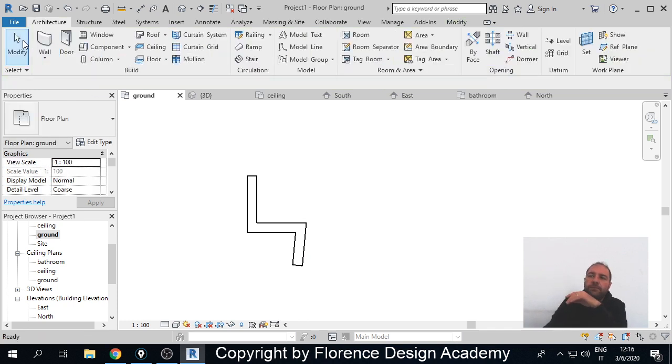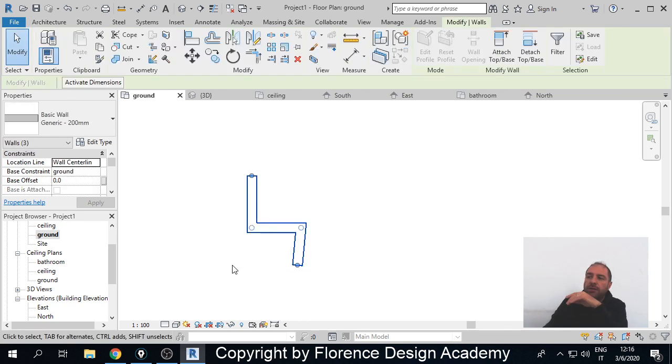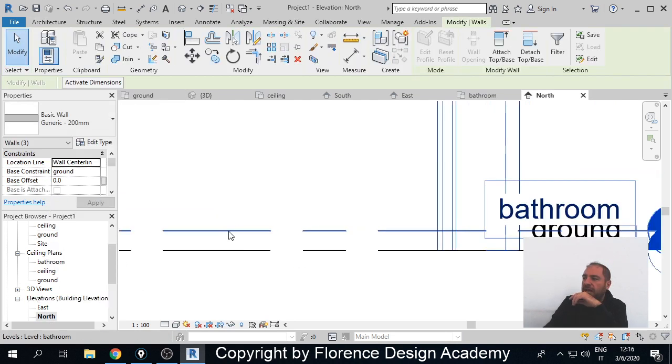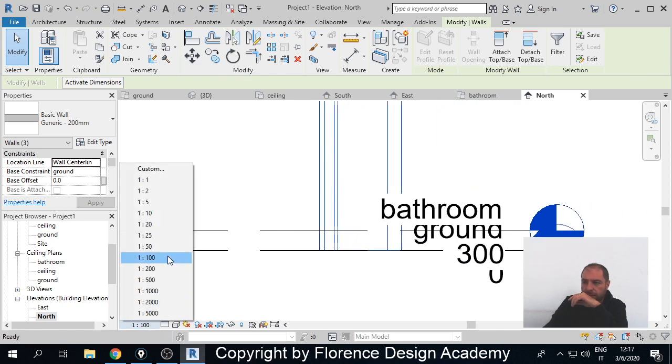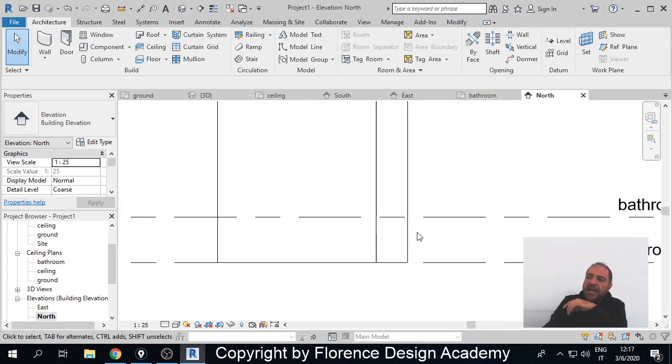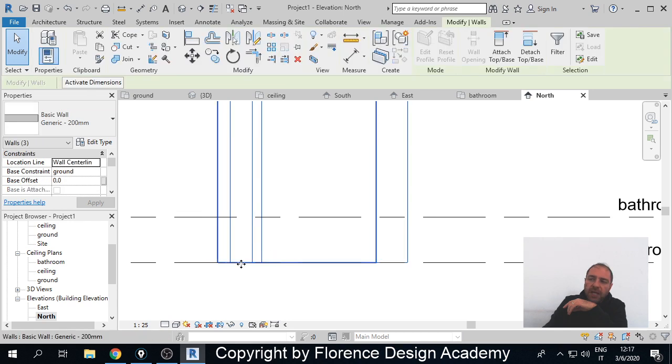And then, if I select the wall, I can see that the wall has a parameter that is called the base offset. If I go to elevation, I can see that the wall has been created in the level called ground. So I can check that the base of my wall is starting exactly from the ground.